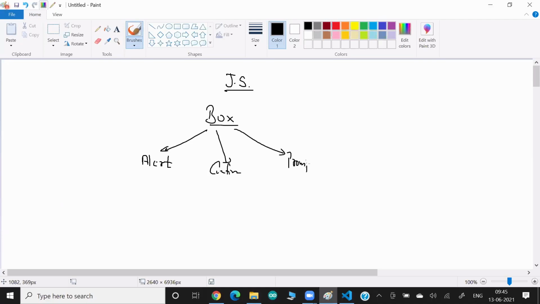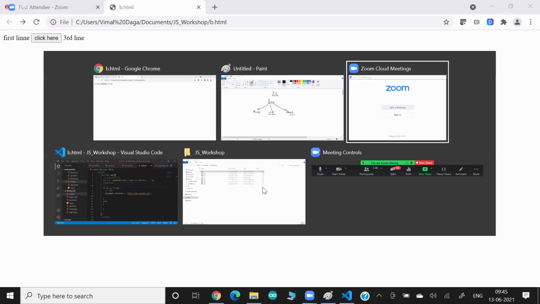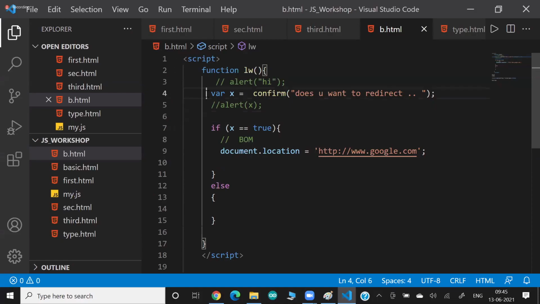It's called a prompt box. What this box does is help you take input directly from the browser. If you know HTML, guys, in HTML we have form input tags, but that's a different point. If you want to take the input directly from your browser, we can use prompt. So let me show you the output.